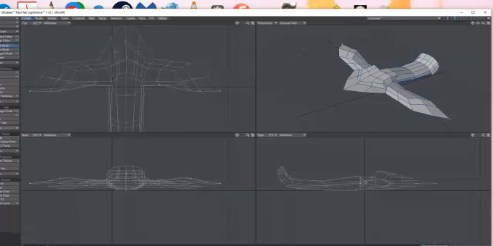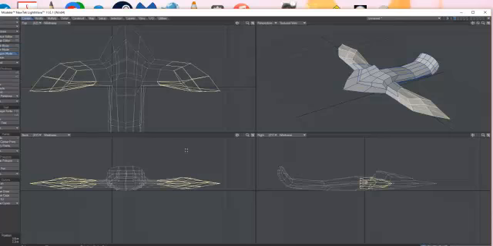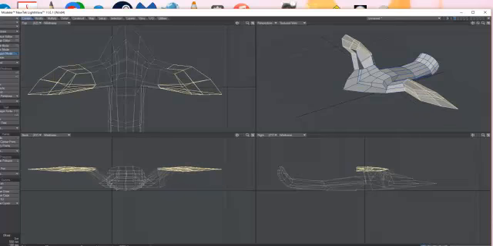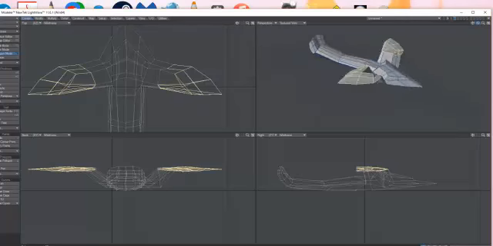And I'm going to go back to polygons and select both sides. H to shrink and stretch. And maybe I want them to be lifted. Let's see what that looks like higher. If I bring the wings up higher, that gives it kind of an interesting look.